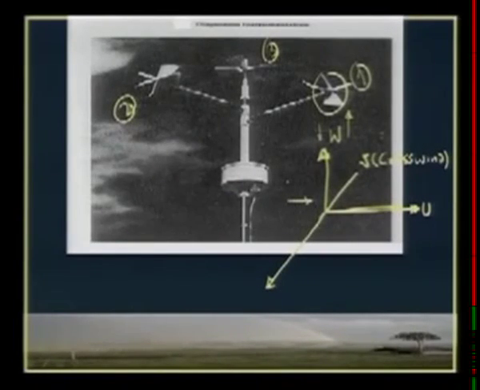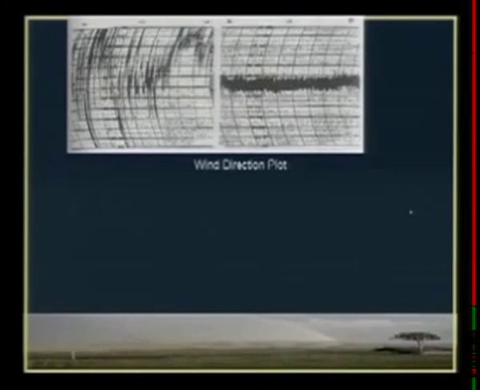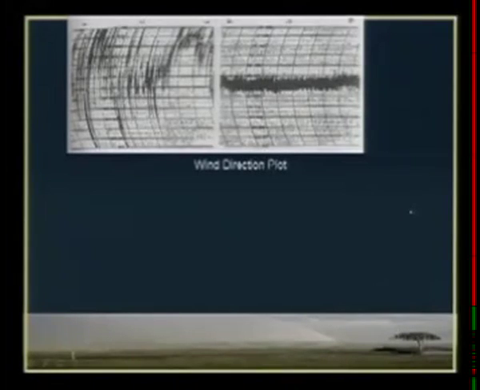If that is clear, let's go to how the plots are seen. Nowadays, of course, we have computers to do most of the computing for us, but in earlier times the wind direction was really recorded on chart paper, as you can see here. Here you can see both charts showing the wind direction. Here the wind is changing very fast.